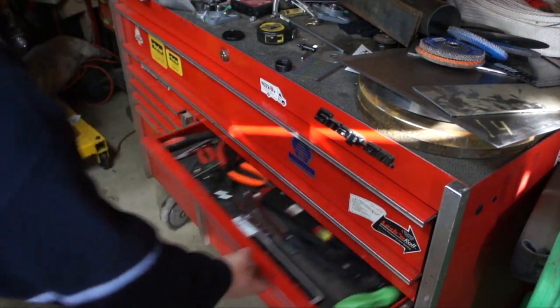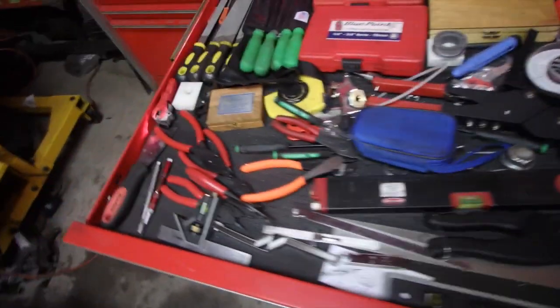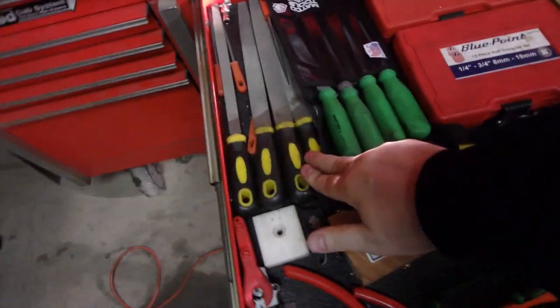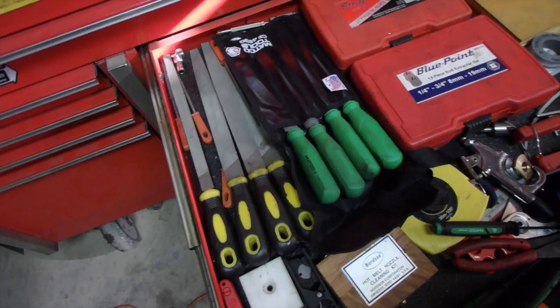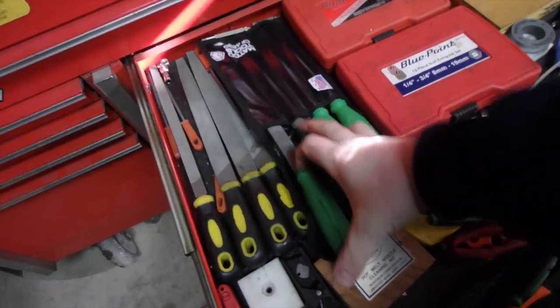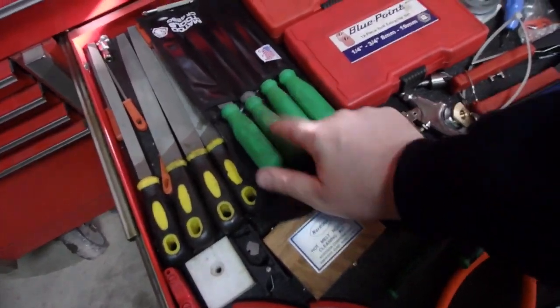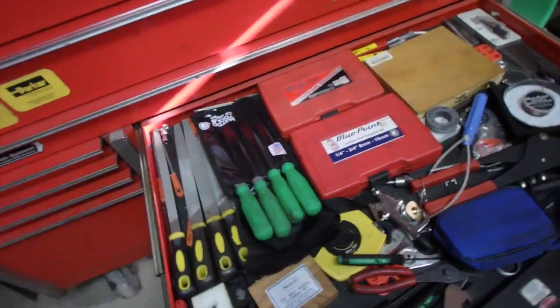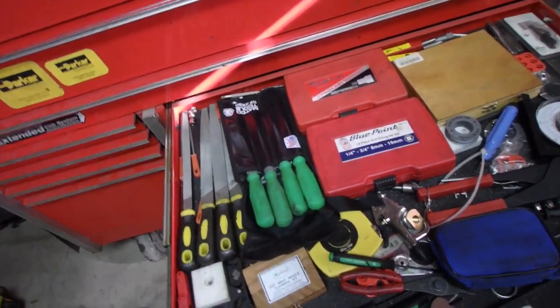Okay, moving on, we'll go to this drawer here, which is kind of an oddball type drawer. This drawer here is kind of all the oddball stuff. These are no-name files here. They do work. I use them if I'm using them on something sketchy, which really shouldn't matter because these Matco files have lifetime warranty, which are really good. Files make a big difference. If you're going to use cheap files, you're just going to have nothing but issues.